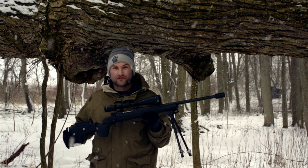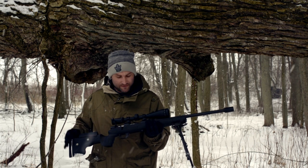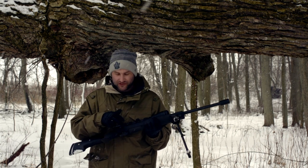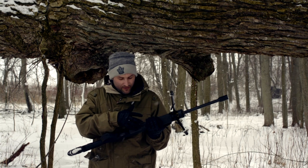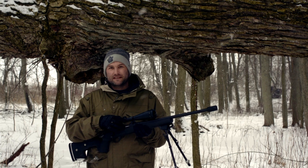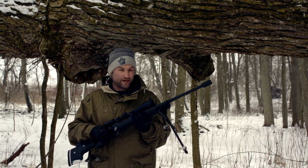The standard features of this rifle include the bolt — it is a fluted bolt with an M16 style extractor. We have a dual lug lock up to keep it locked in there. It features a two-stage match creep-free trigger, which is excellent — they are amazing triggers. We also have a hinged floor plate on the bottom that holds four rounds in the magazine plus one in the chamber for a total of five rounds on the 6.5 Creedmoor model.